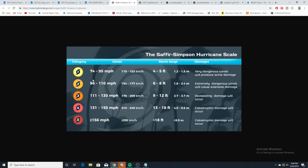Most of you guys probably know this, but figured I'd show it in case you're curious. We're currently in the threshold of Category 3. We have 115 mile per hour winds. That could be higher now. They only give updates at every 4 hours, so I might be on at 11 p.m. Eastern time to give another update. That's when they should have their next update on the storm. But this is forecast to go up to a Category 4. I wouldn't be surprised at all to see that. And there's a rare chance that it could get up to Category 5, although we'll just wait to see that because I'm not too sure.